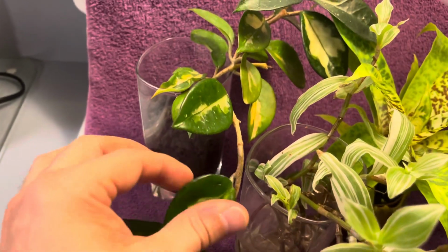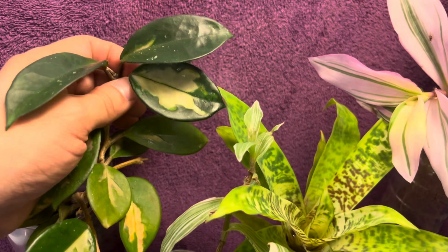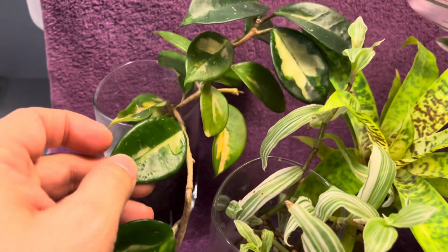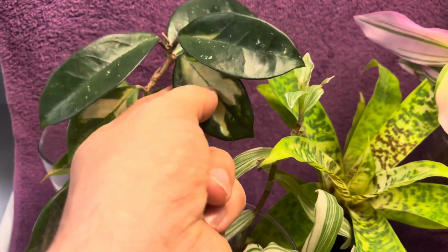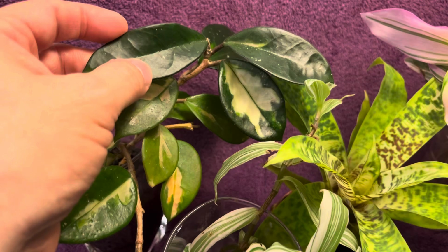So yeah, these Hoyas are just very, very easy, very common. You can find these pretty much everywhere now. And there's another variety that's called Crimson Queen, and the difference is Crimson Queen has the variegation on the outside of the leaf. So these have the variegation on the inner portion of the leaf with some splash, some speckling.